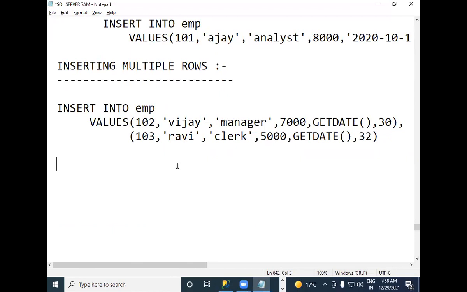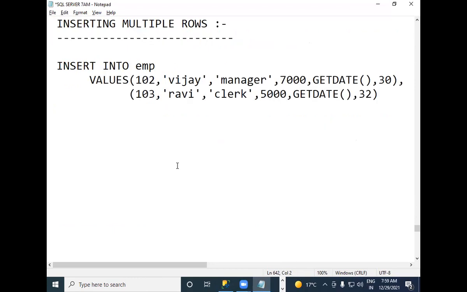Suppose, for example, you go online and you are filling some application form. They are asking something, like enter email ID.